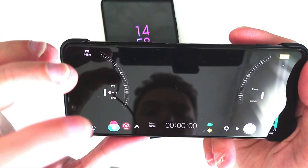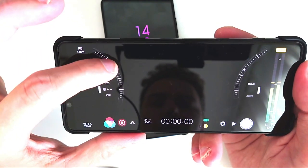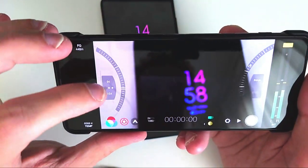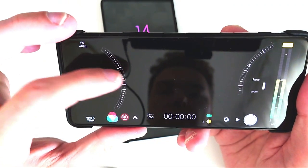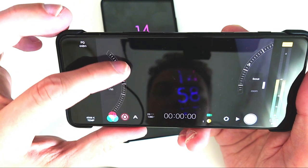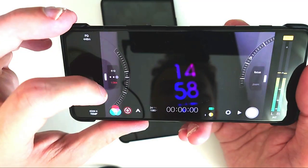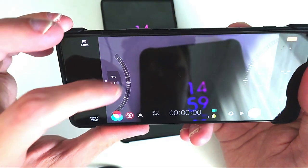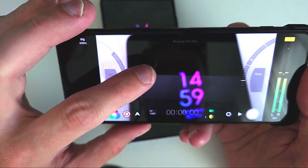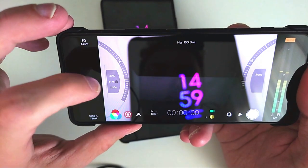There's a little color icon — clicking next to it lets you manually set the exposure up or down, adjusting the ISO. The app crashed a couple of times here but restarting it works fine. I can make the image brighter or darker by adjusting the ISO level. Clicking on the shutter speed lets me set it — for example to 1/300 — and it automatically adjusts the ISO. The three dots let me change the ISO bias: I can set it to low ISO bias or high ISO bias automatically.